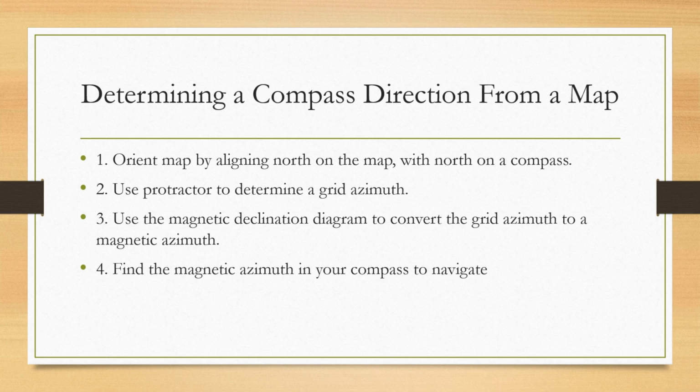Once you have your protractor perfectly square to the grids, we're going to use a sheet of paper, or like we talked about earlier, the inside piece of a 550 cord tied to the center of your protractor. We're going to draw the line directly from the known point in the very center of the protractor to wherever you want to go, wherever that point is that we're trying to pull the direction from. Once we get that piece of paper aligned under the protractor perfectly, we'll be able to look at the edge of the protractor and see where that direction lines up. Whatever degree that says we're at is going to be our grid azimuth.